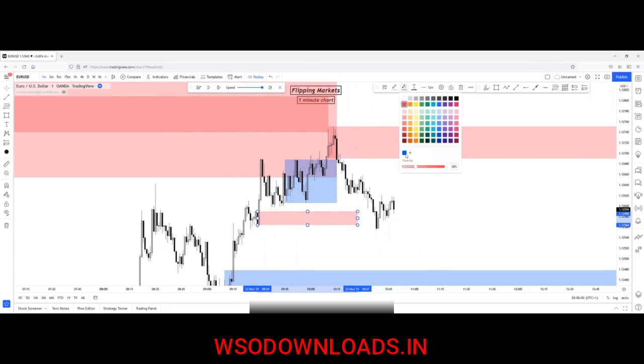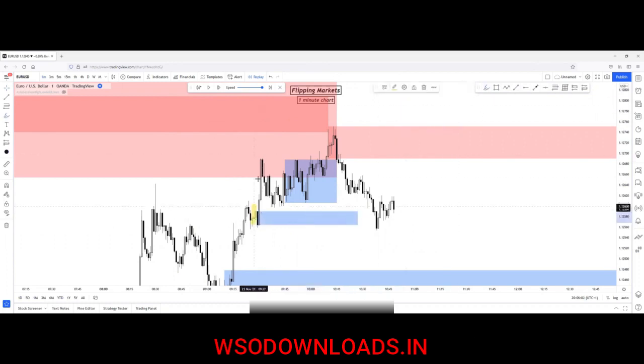So here's the last demand zone on the 1-minute chart that caused the less inefficient push that tapped us into the 4-hour supply zone. And instead of breaking below this demand zone and breaking below the strong low, because this is a strong low, it created a new high. So instead of breaking below the strong low and the demand zone, price created liquidity, as you can see. Here, liquidity on the downside, and here liquidity on the upside. So we have triple taps on the upside, triple bottoms on the downside. So this means this liquidity has to be swept on both sides, right?